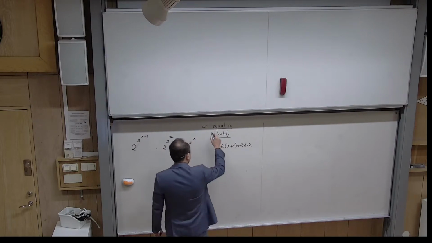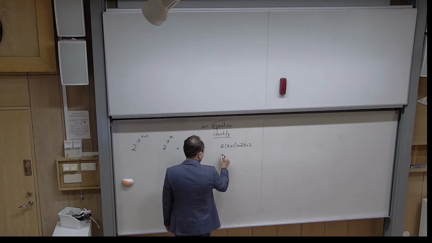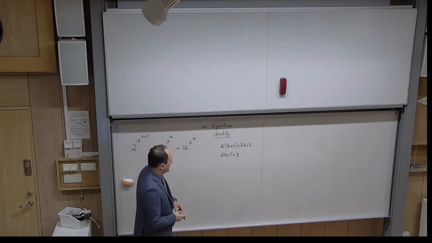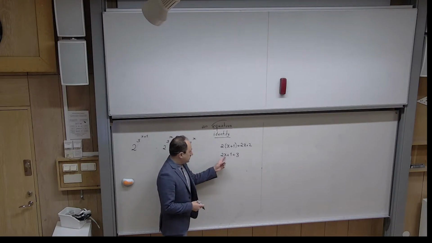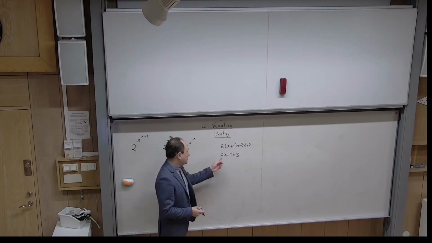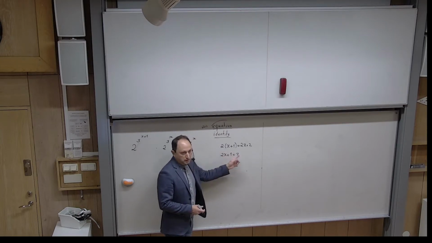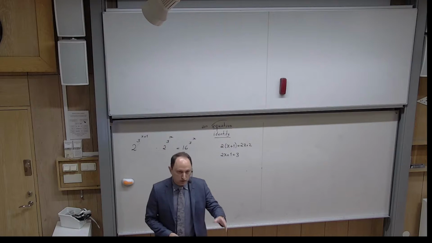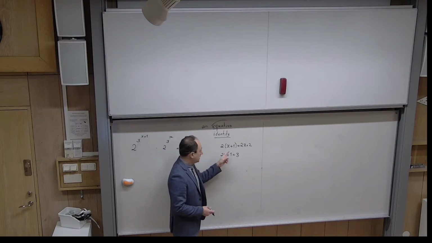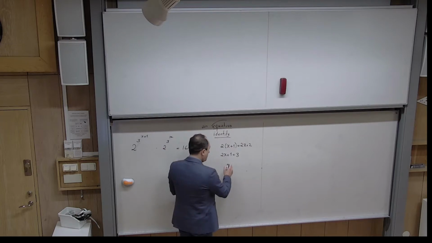In contrast, if I have an equation, this is now an equation, for example. This is an equation. Why? Because it depends on my choice of x. It is not guaranteed that the left-hand side is always equal to the right-hand side. If I choose 0, the left-hand side becomes 1, the right-hand side 3, doesn't match. But if I choose 1, the left-hand side becomes 3, the right-hand side is also 3. So it's sometimes true, sometimes false. This is an equation. Here I should ask to show the identity is true. Here I can ask to solve the equation.